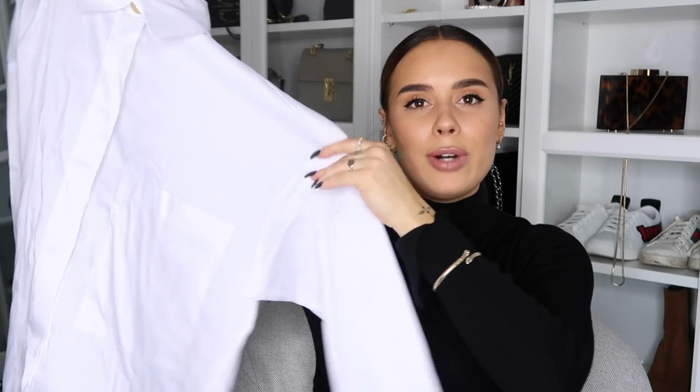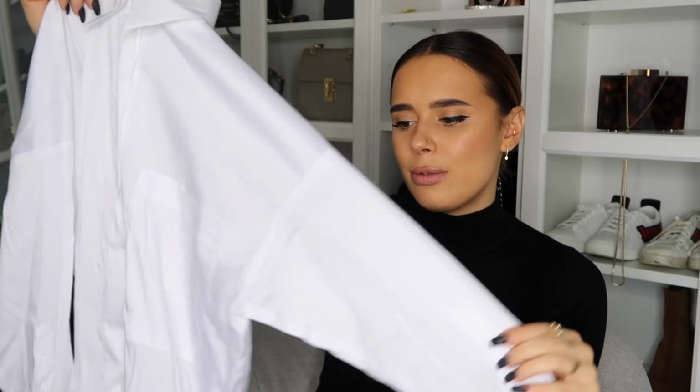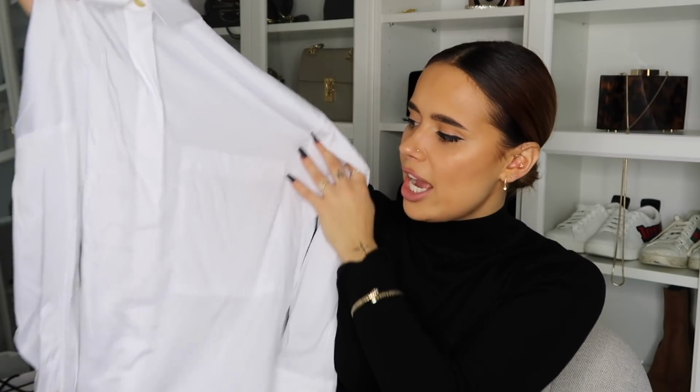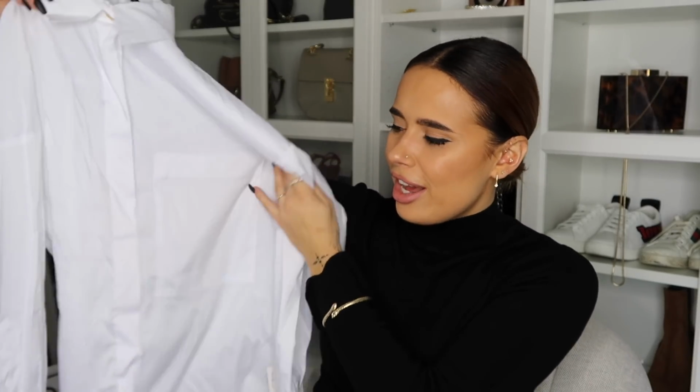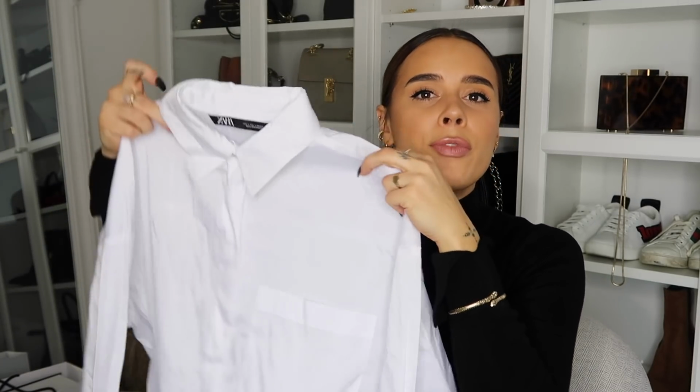I decided to pick up a white shirt. I do have one white shirt, but it's a slightly different fit to this, and this kind of has more like of an angular collar. I think it's a little bit smarter, and I did need a spare white shirt because my other one, because I wear it so much, is always in the wash and it's kind of a little bit annoying. And I think going in summer they'll be really handy to have, and it'll be good to have too. So I picked this up.